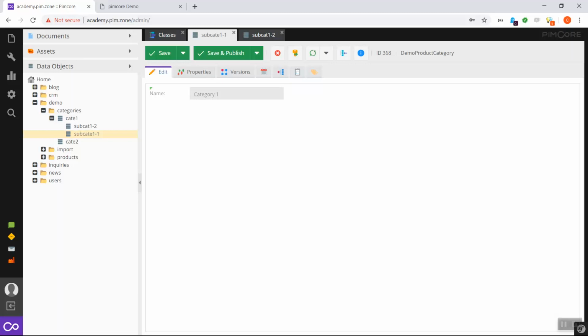We see that because it's gray and we have this green edge here, which we can click and open up the source of the actual data. Of course, we can override the data anytime by clicking into the field and writing additional data in there. And at this point, the data inheritance is broken.